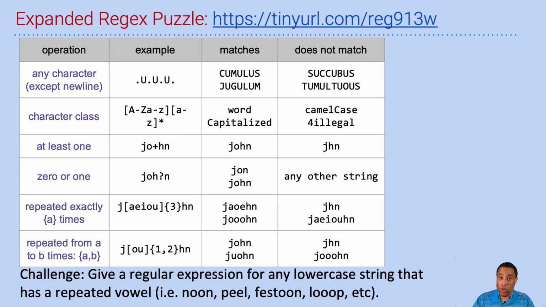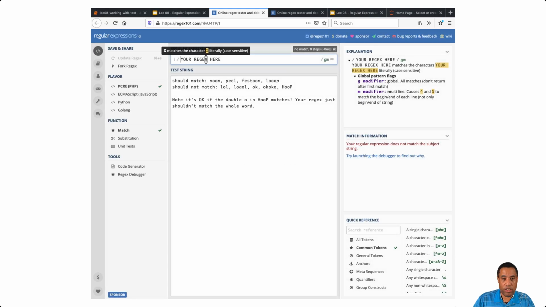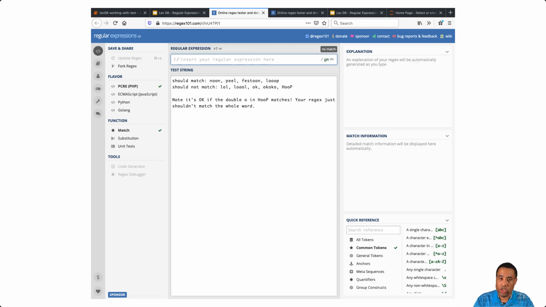Okay, so given these operations, our challenge is give a regular expression for any lowercase string that has a repeated vowel. So examples are noon, peel, festoon, loop, and so on. So let's go to our regular expressions site. Okay, so we need to match noon, peel, festoon, loop.